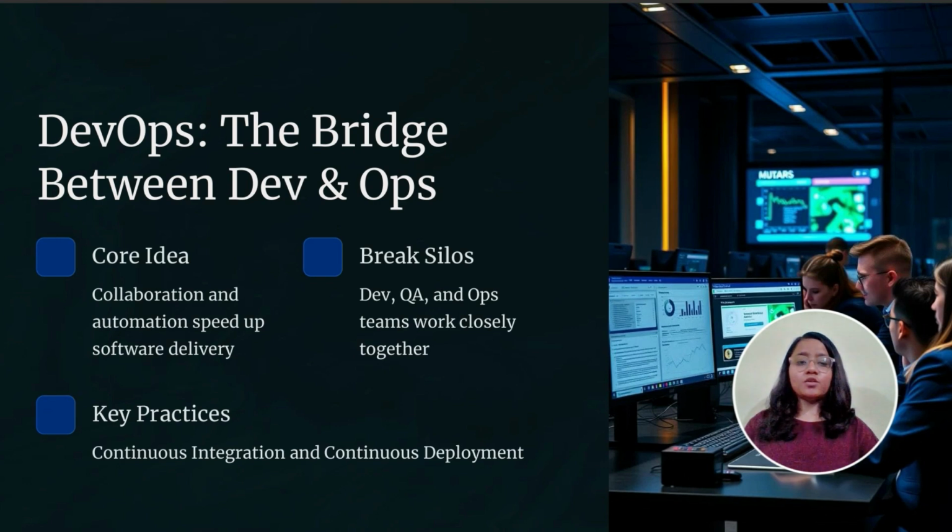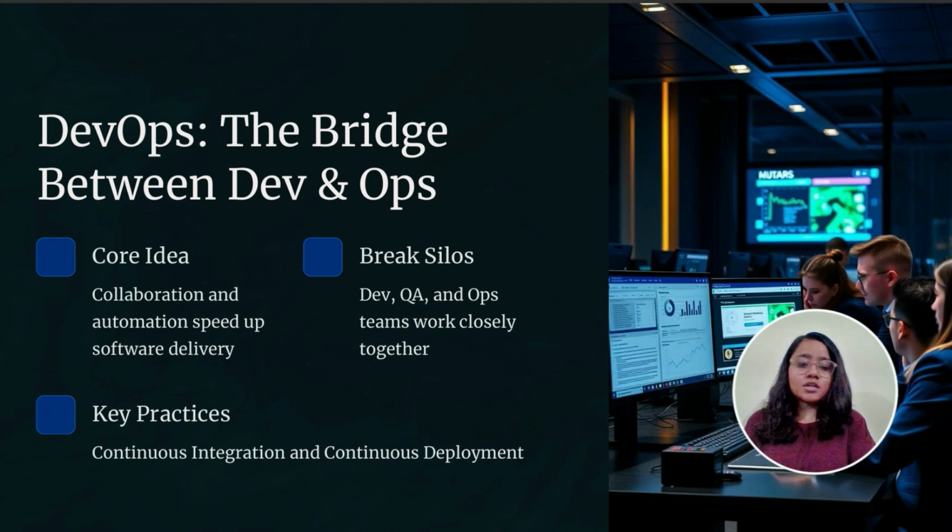Let's now zoom out and look at the big picture: DevOps. It's not just about tools like Jenkins or Docker. It's a culture and a practice that reshapes how teams build and ship software. DevOps means development plus operation. Traditionally, developers wrote the code, handed it over to the testers, and finally to operation for deployment, often with delays and miscommunication. DevOps breaks these layers, encouraging shared responsibility, collaboration between the development, QA and operation specialists, and automation across the life cycle, which means build, test, release, and then monitor.